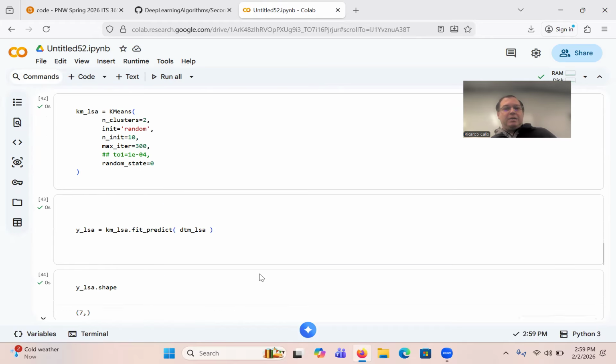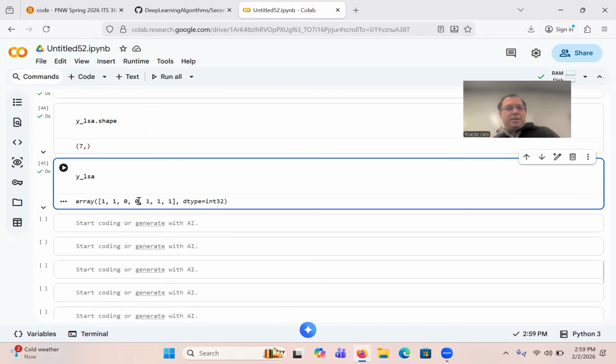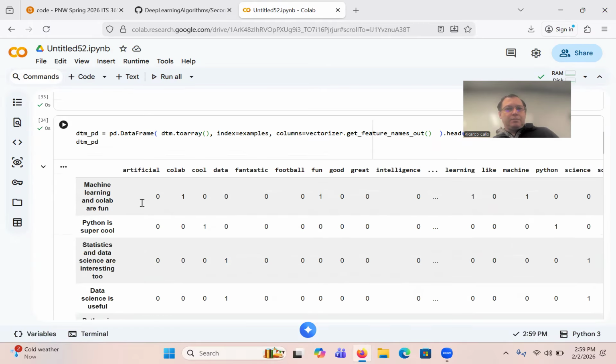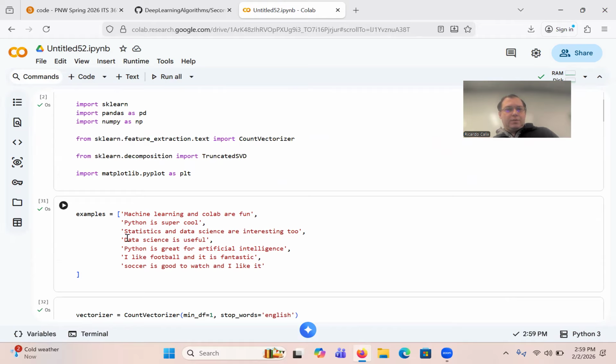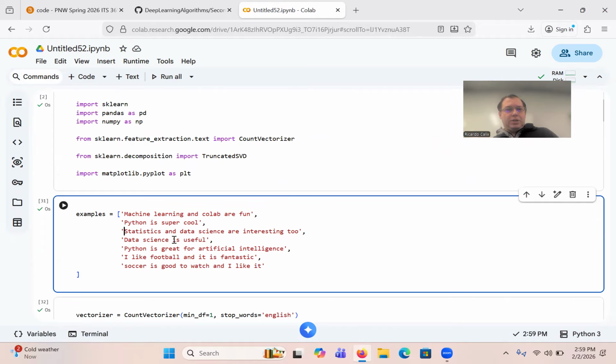So essentially here it's saying that these two somehow became their own thing, right? So we had machine learning, statistics is interesting, data science is useful. So the words interesting and useful are only being used here, right?